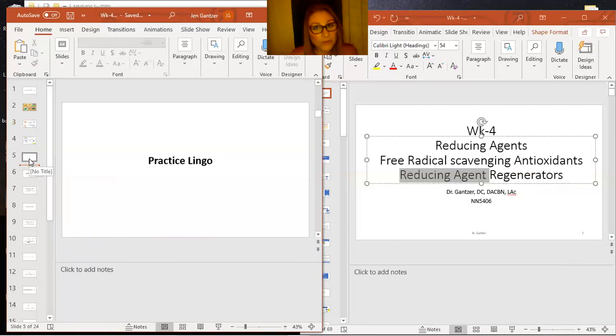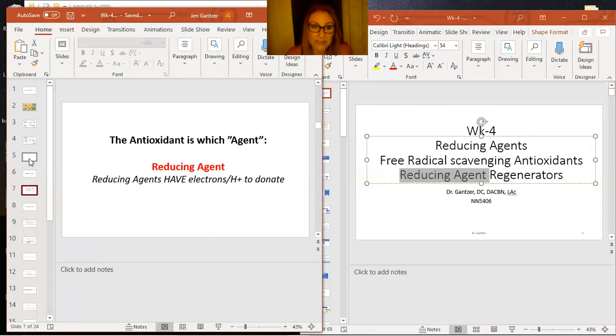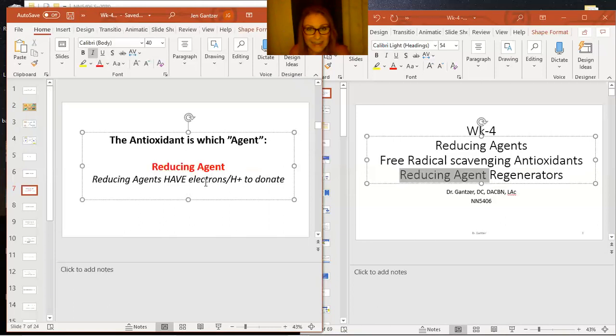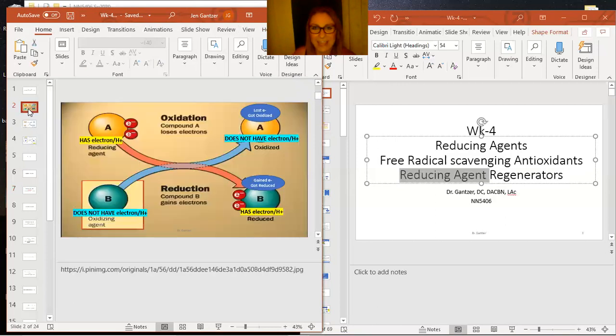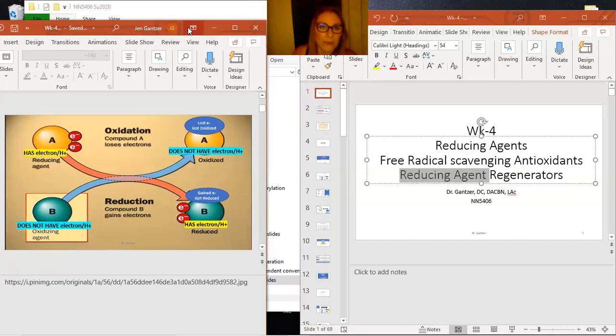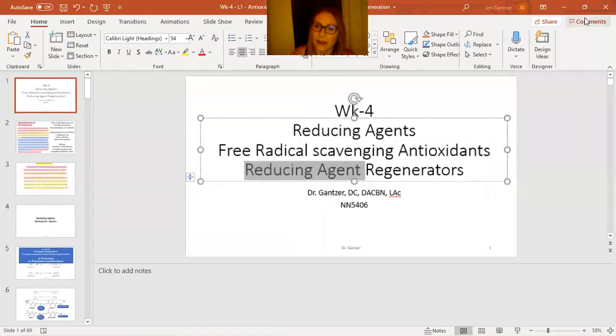So I'm not going to go over these with you. You can practice these on your own. However, pay attention to what the answer is and then what the message is, because that's going to explain how the lingo goes. Okay, so this is going to be really good practice, and then we'll do this again. We'll practice it before we go on to the exam. So I'm going to go ahead and pop into the lecture.